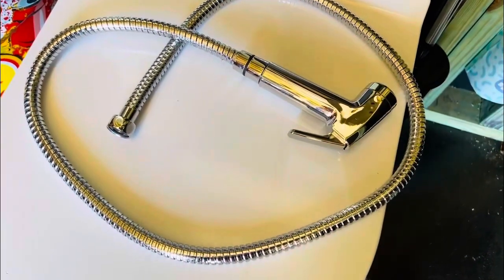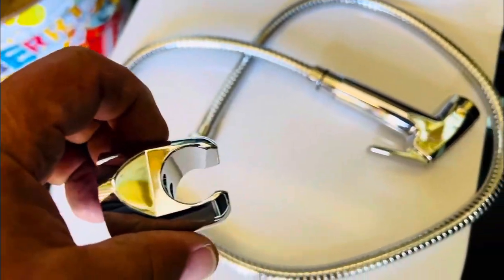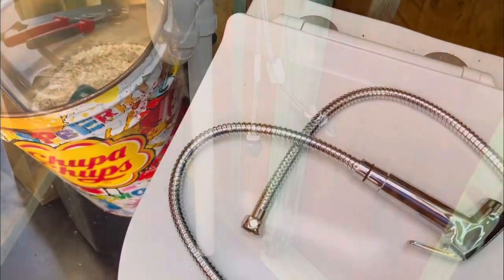So I'm just going to attach this bidet sprayer to the side of the wall here, and then I'll have to drill a hole through that timber and do a T-joint and connect it up to the current tap down there. I'm just going to put the wall holder on. I'm just going to screw it into that stud there, and that should give it enough length to come over to the toilet.